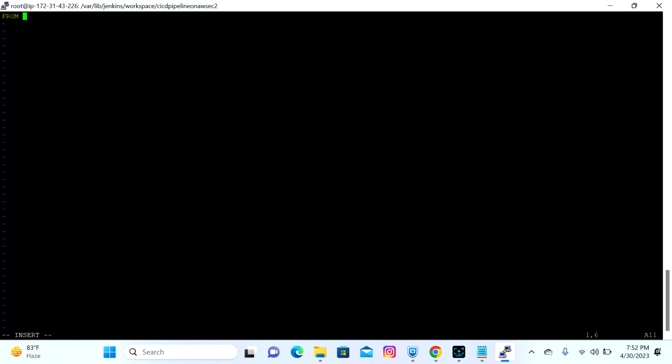So give here FROM node, and the version we are going to use is node 12.2.0. Then alpine. This is the very lightweight node base OS. Okay, so FROM node 12 alpine.